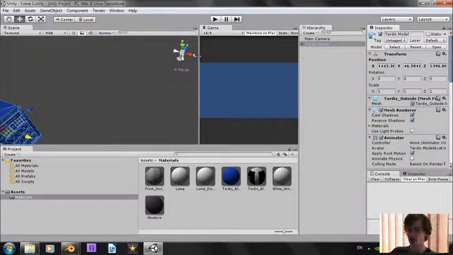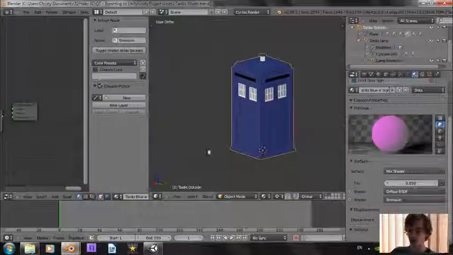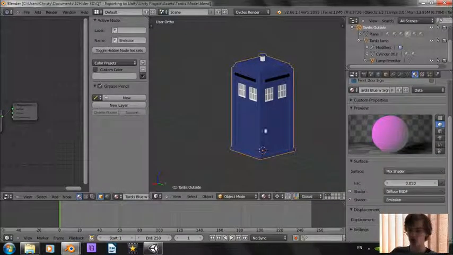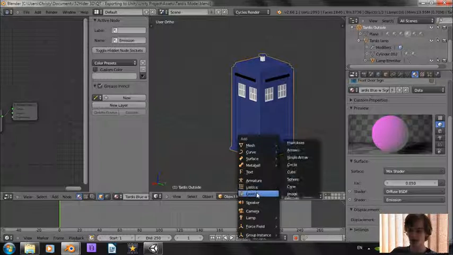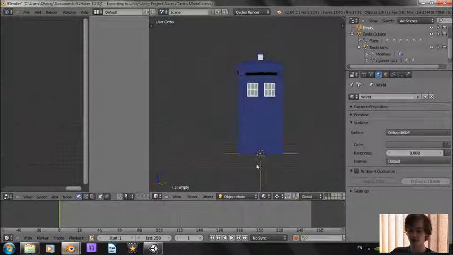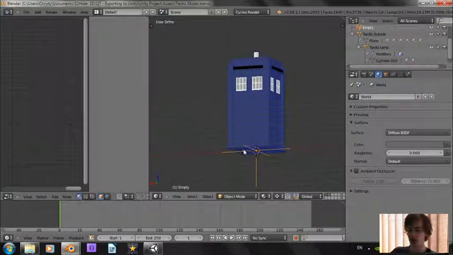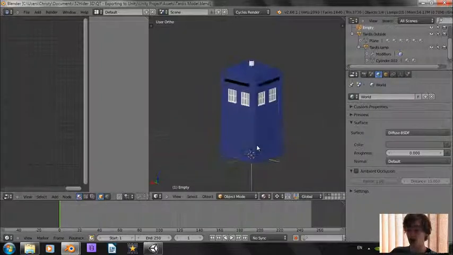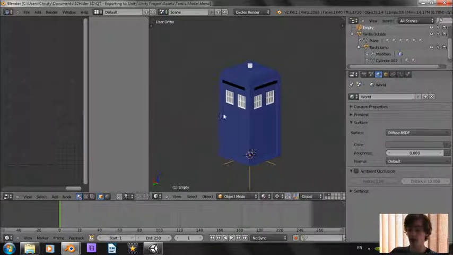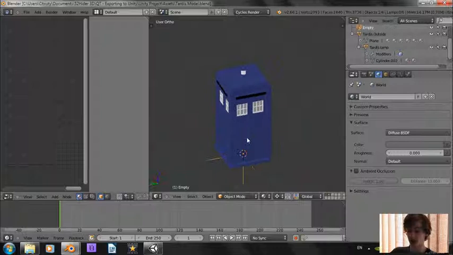As I said, you need to have, for some reason, two objects in your scene. So let's just say this was all one object. I would just add an empty in the base like that, and that would then work fine. If you don't do that, as soon as you play, for some reason, things can start rotating by 90 degrees this way and 270 degrees the other way, and it's a right pain. But that seems to sort it out all fine.